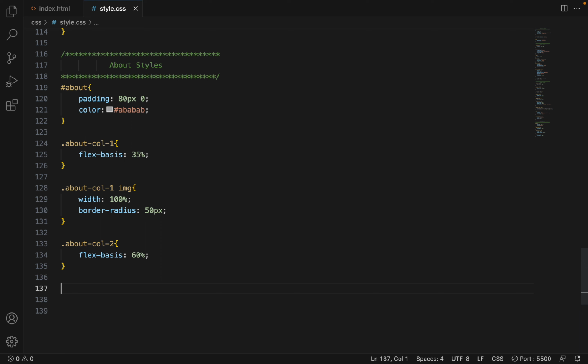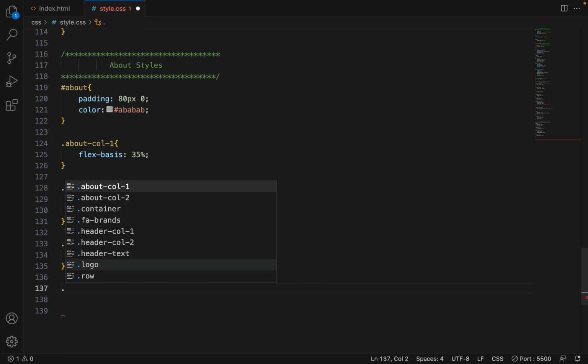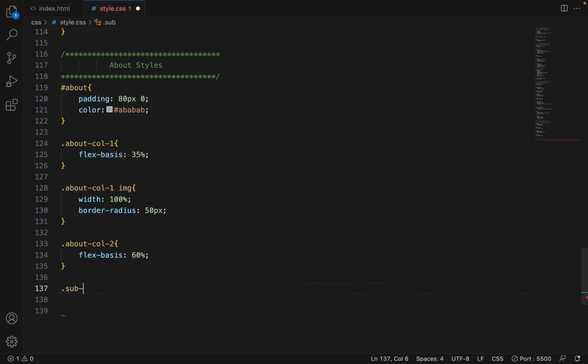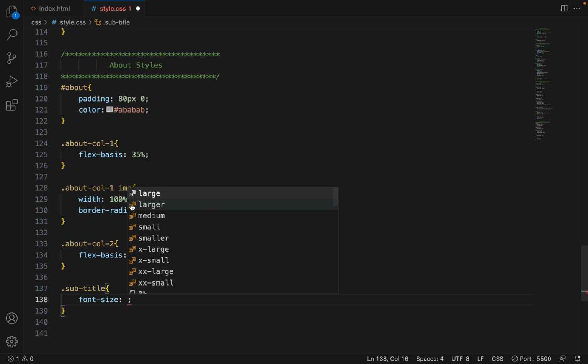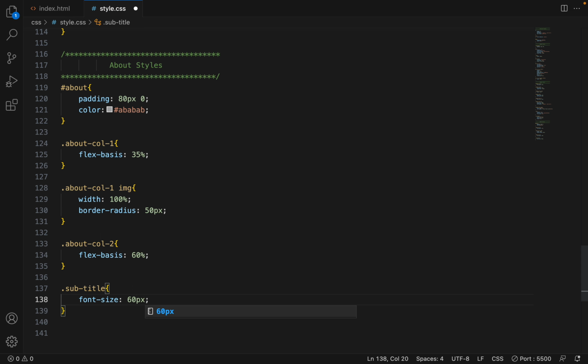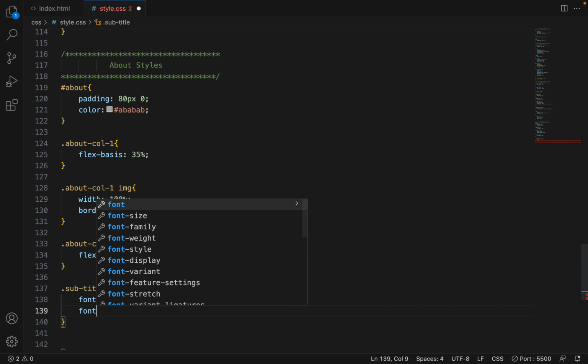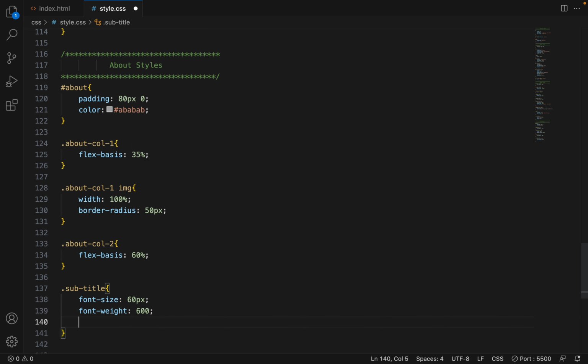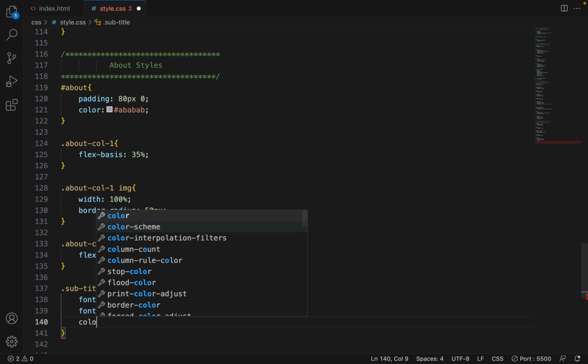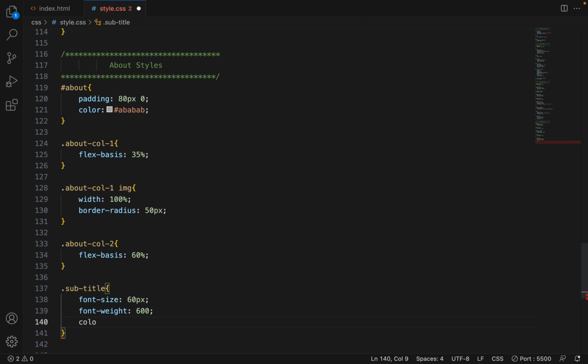Focusing now on the subtitle. Let's go font size 60 px, font weight 600, and then we want this color to be white.